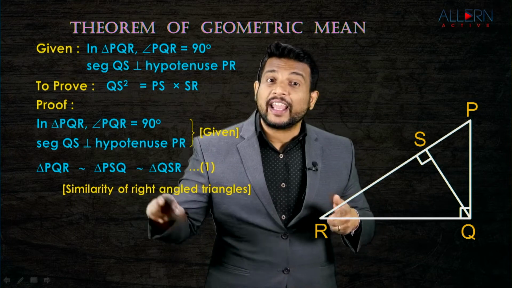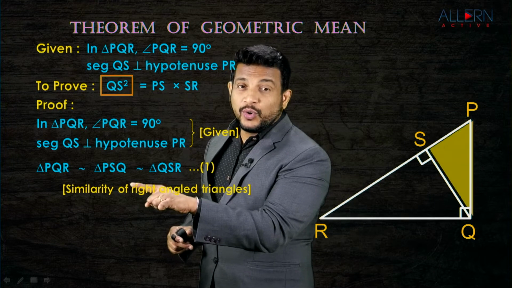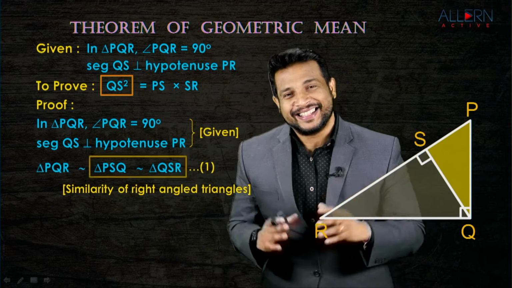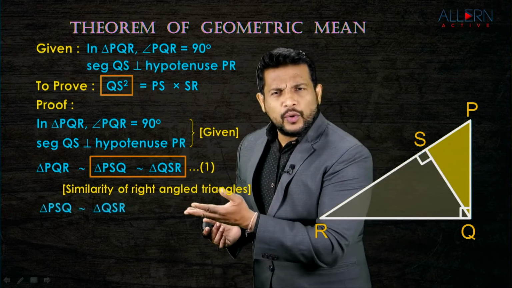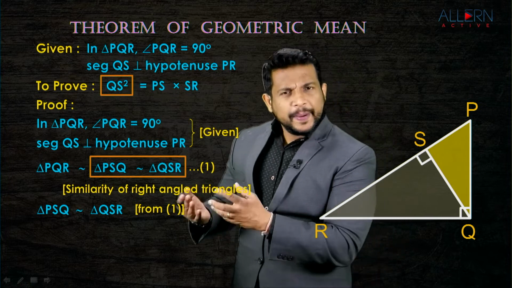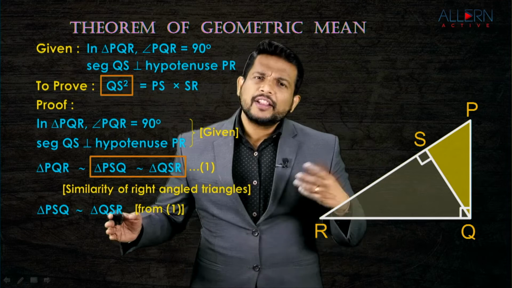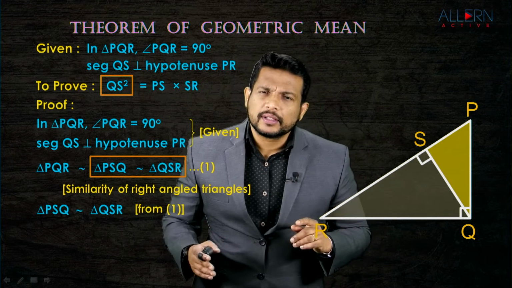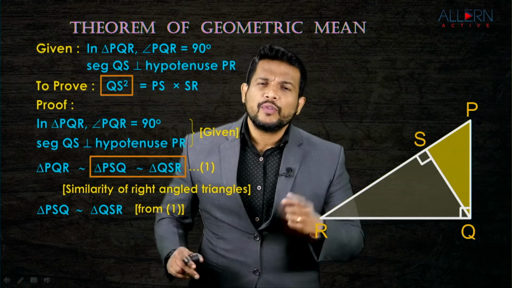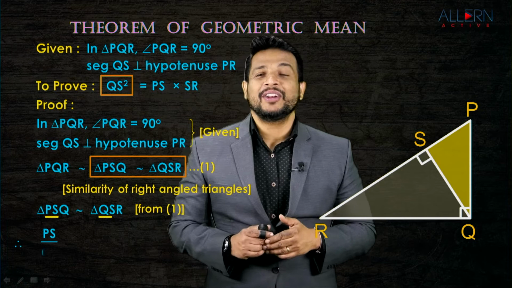Yes, that means the 2 triangles which we are going to consider are triangle PSQ and triangle QSR. Beautiful. These are the 2 triangles. And we know it is similar. We know it is similar from 1. We just write them similar. Right? We picked it up. Why? Because we want QS square. So take the ratios which involve QS. So here we have QS, yes, so its corresponding is PS. So what do we write? We write PS upon QS. So we write there PS upon QS.